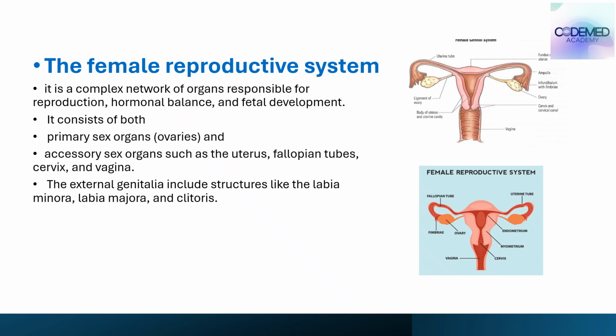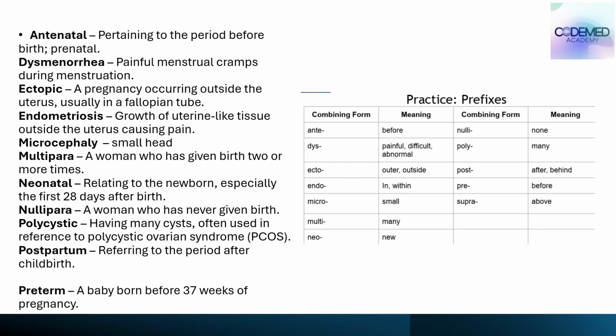The external genitalia include the labia minora, labia majora, and clitoris. And what I have done, when I'm giving you this CPT coding, is try to cover the important anatomy in short. So kindly look at them as well. I have tried to cover certain medical terminology which is important as far as the female reproductive system is concerned, and it will definitely help you to understand the case better. So we will go one by one. They are arranged in alphabetical order.